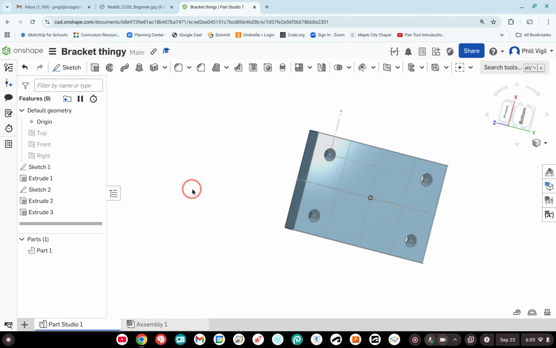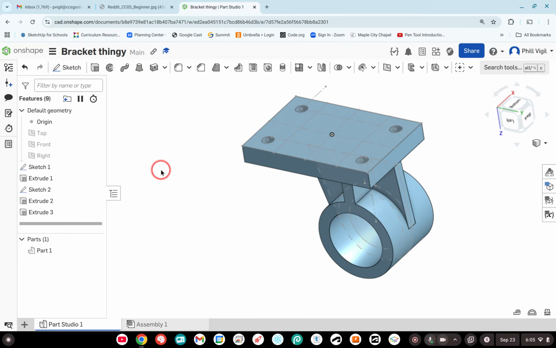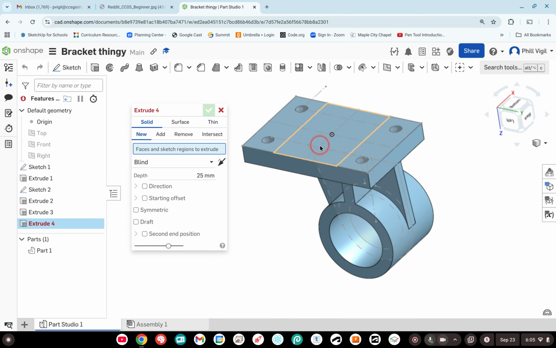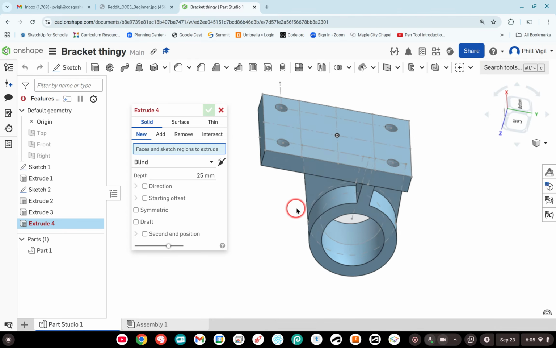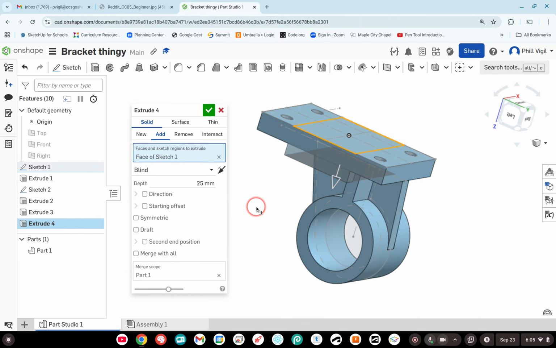Okay. Now I can create a new extrusion. Sketch 1 is on here. If I extrude and I choose this region here, which has been divided by those 2 lines that I just drew, which created a problem, but ideally I should have drawn this first. I'll admit that, but we can always fix things later. I'm going to click this region, and I'm going to use this to remove from my existing part. So instead of adding a new part, I'm going to be removing.